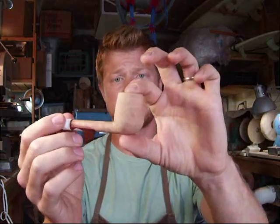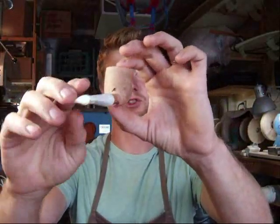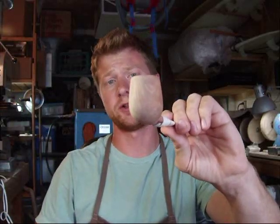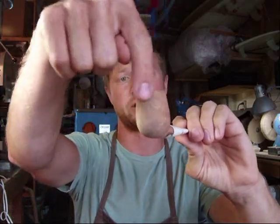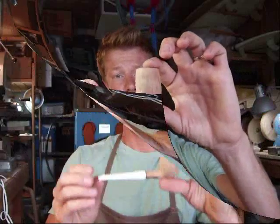It's difficult to see because of the resolution in the film. But this pipe, as well as its mate, has straight grain running up the sides of the bowl. So any time you have straight grain running in the opposite direction, or perpendicular to the straight grain, is ring grain running around the bowl. And that ring grain will run down the shank if we are lucky.